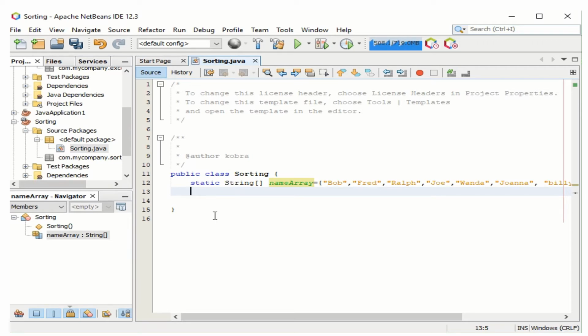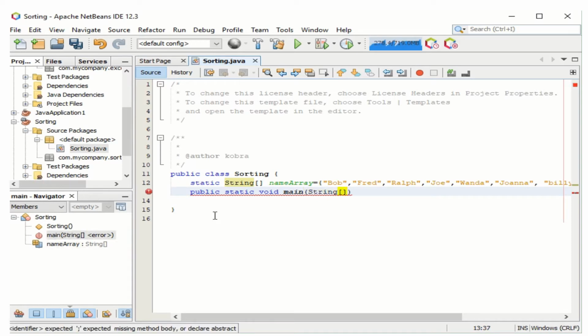Then inside the main method, we have public static void main, String args.